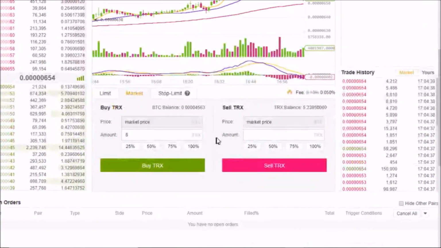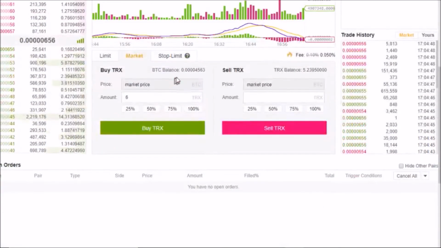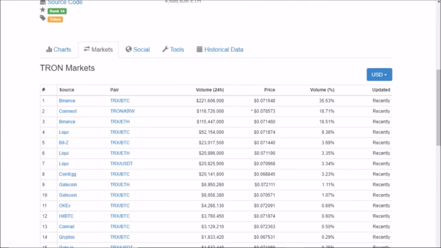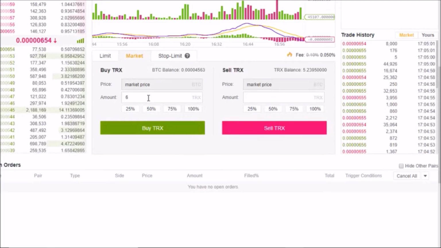Now, when you're ready to buy, if you want to know how much you're paying, you can just put the cursor here, and it'll tell you you're paying 7 cents. That's this amount in Bitcoin, and that's how much you're going to be paying for each coin right now. Let's take a look at the current price. So it is right, it's correct. If you go to CoinMarketCap, it's about 7 cents right now. So that's how you know you're getting your money's worth.